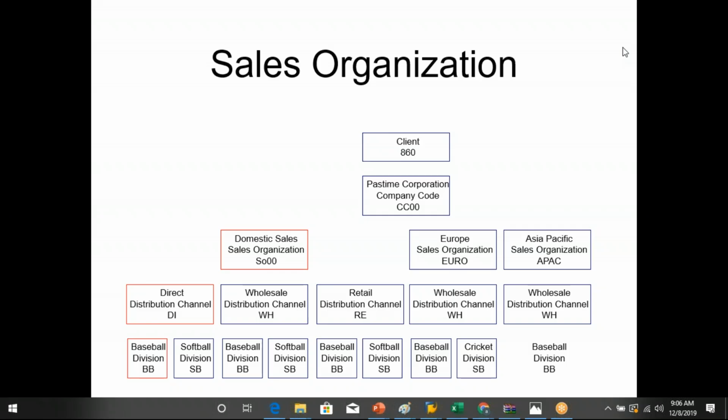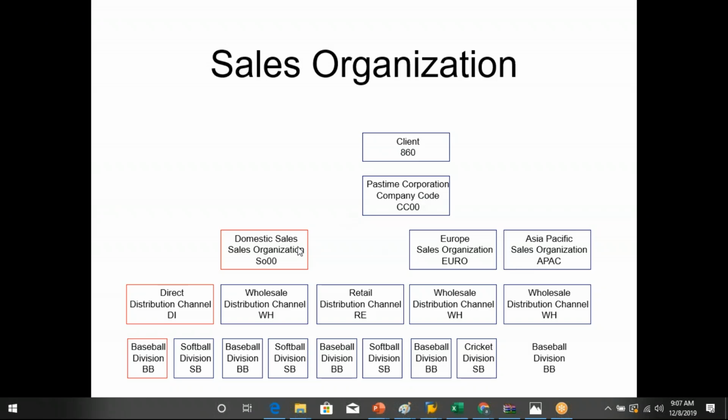The sales organization is responsible to distribute the goods, or to sell the goods of your company code. The sales organization is the responsible unit to sell your goods and services of your company code.